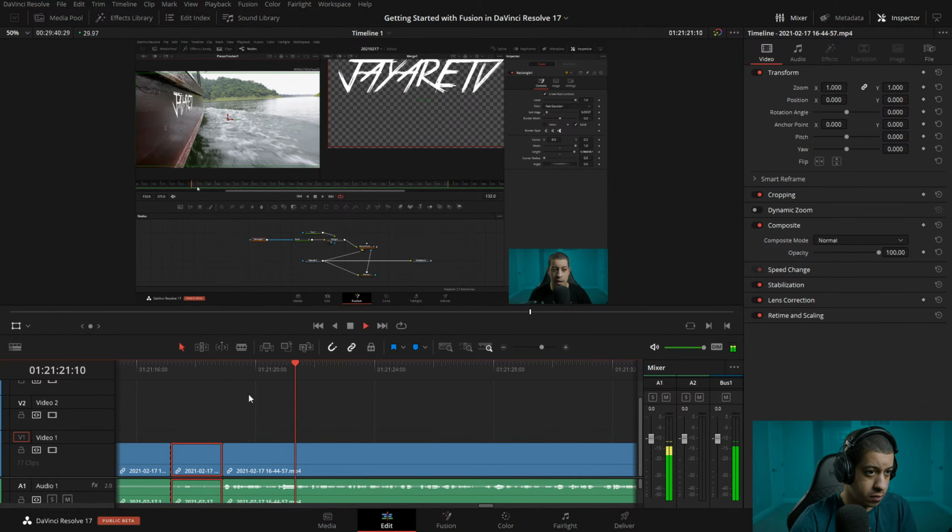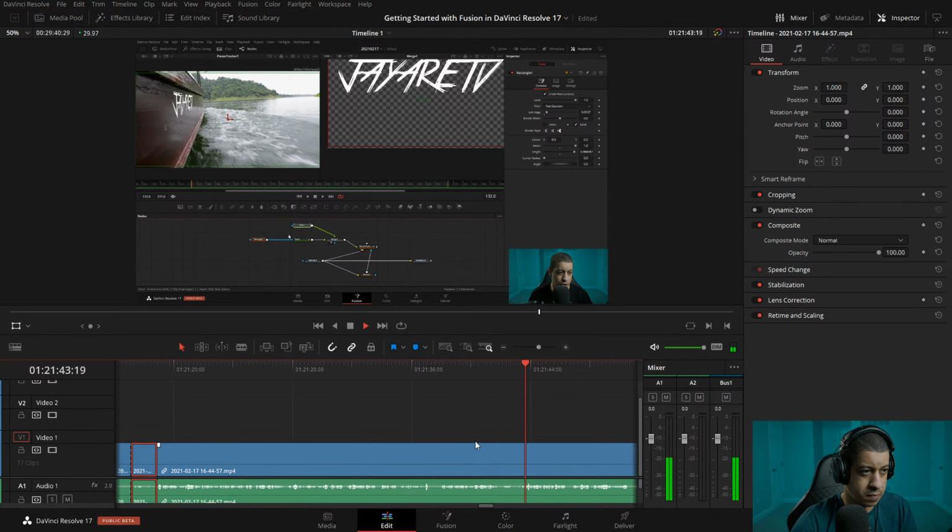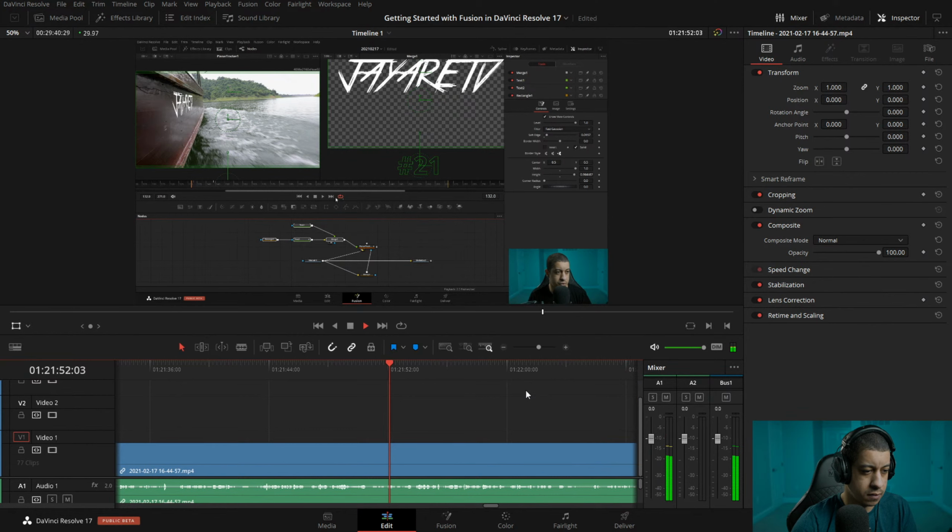But I want to show you the power and the flexibility. Once you have an idea of the nodes, and it really is a time thing, the more you mess with this stuff, you get a better understanding of what nodes exist and how they work together, you can start to create things. But it's a free piece of software that is extremely powerful. If you have the free version, all the stuff that I've done so far is possible. If you have the studio version, you can do even more. But yeah, just wanted to kind of show you.